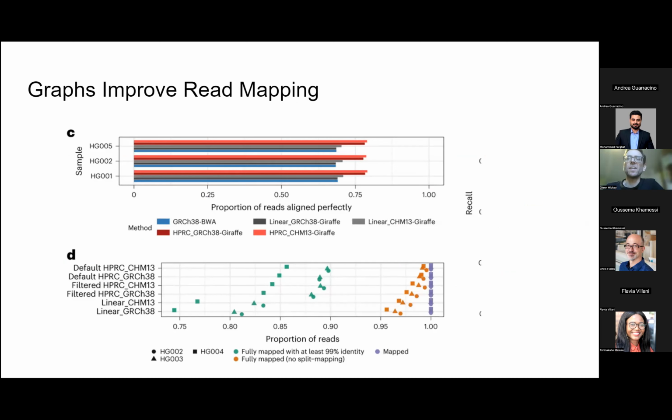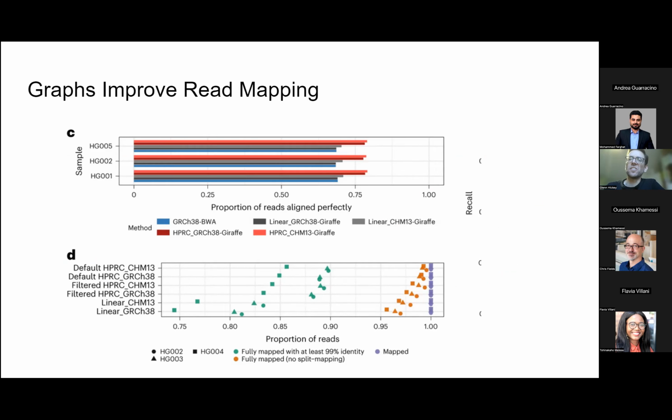Okay, and I have a slide here saying exactly that. This is the figure from the Minigraph-Cactus paper. The top chart is showing something fairly obvious, but it's good to demonstrate empirically, which is that your reads map better to a graph than they do to a linear reference, and that there are fewer edits in your reads. And that makes it easier to use them to call variants and often easier to place them. So if you measure just perfectly aligned reads, you have substantially more on the graph.